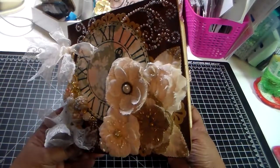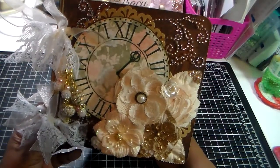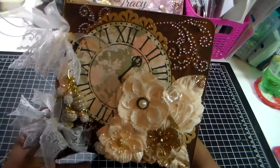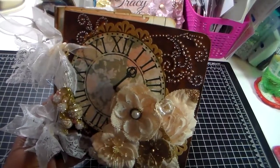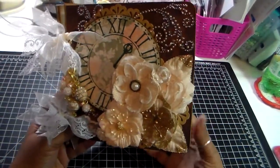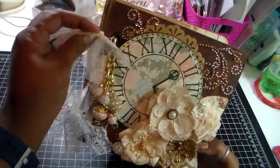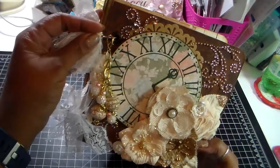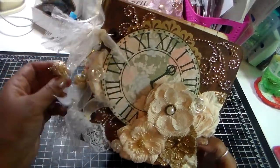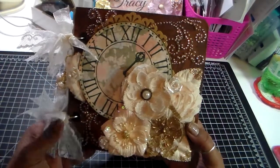So this is my mini. That's the cover. This mini album is 7 by 7 inches. And let me see if I can go back a little bit. So yeah, 7 by 7 inches. I used the rings for binding. Okay. So let me quickly share with you what I did with the cover.